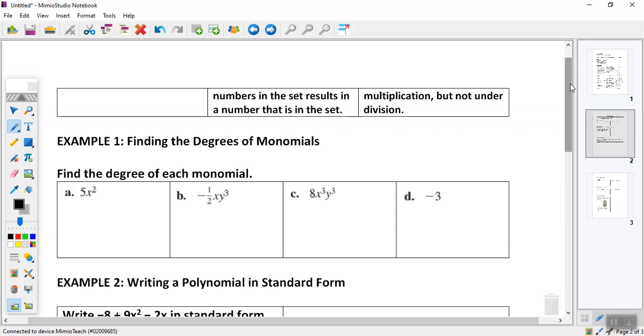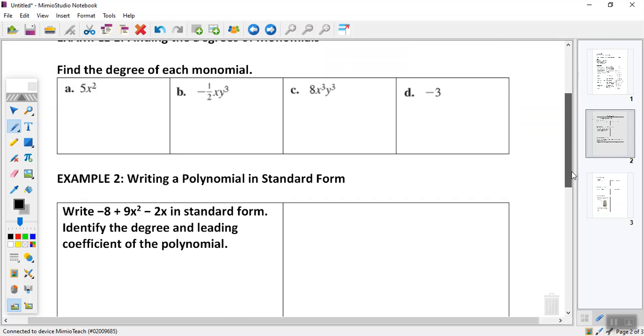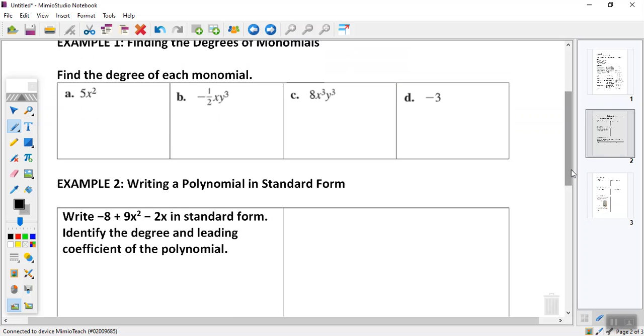All right. Well, let's get going with what we need to do. I think you guys kind of have this from the definition. So the first thing that we need to do here is find the degree of each. What is this term up here? Monomial. What's the degree of 5x squared? This is degree 2. You look at the exponents. Very good. Careful on the next one. Show of hands, please. What's the degree here?